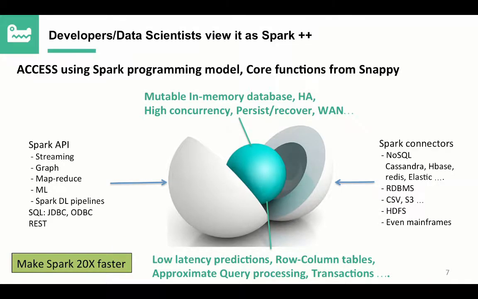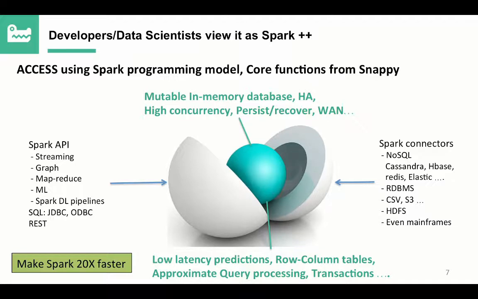Here's a pretty high-level view into a bit more of the architecture. One way to think about how we have implemented this is to look at it as if it's like Spark++. At the shell it all looks like Spark. What I mean by that is you end up using Spark SQL. You can use any of the Spark APIs, the streaming, the graph, the MapReduce, the ML APIs in Spark, and then for connectivity to all sorts of data sources, we again rely on Spark connectors, right? And almost every modern data source has made sure that the latest versions of the products are all enabled through Spark. And the guts of Spark is where we bring in a lot of the meat, right?